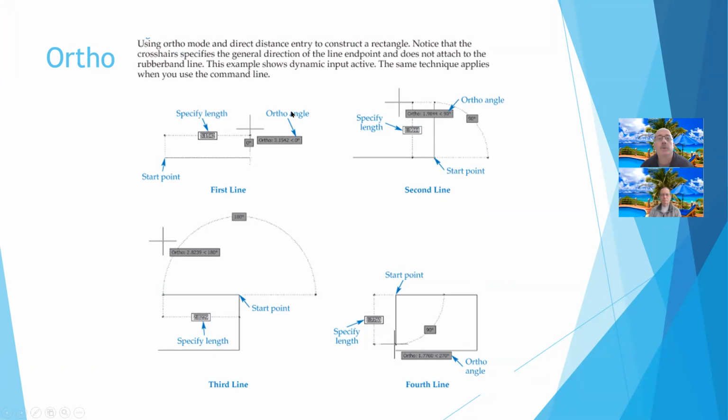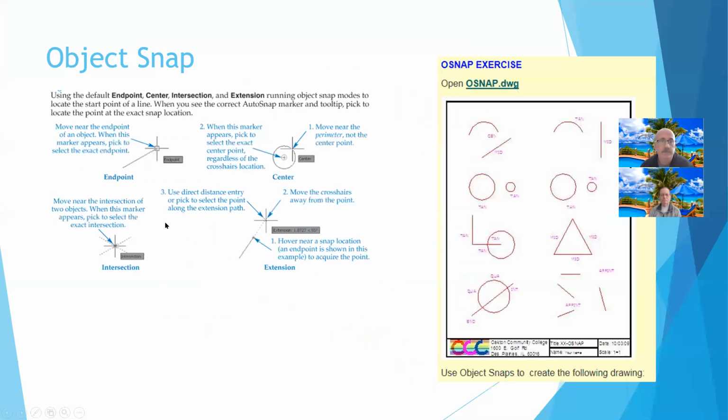Here's ortho. Ortho means straight. It'll draw your line straight. Object snap. Object snap is used quite a bit. And so as we look at these different O-snap exercises, and this is some Oakton CAD things, what we're looking at is being able to draw a line from the center of the circle to the midpoint of a line. Be able to draw a line tangent to an arc to the midpoint. Tangent, tangent.